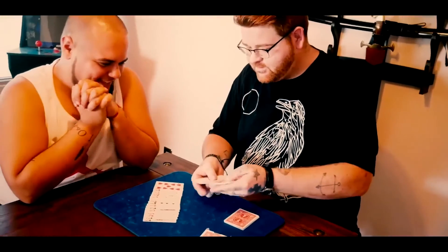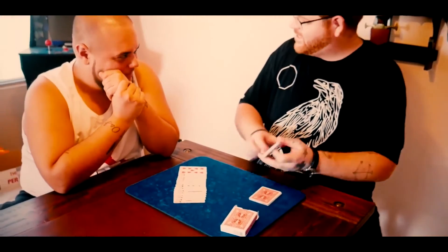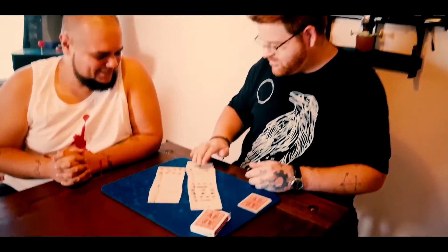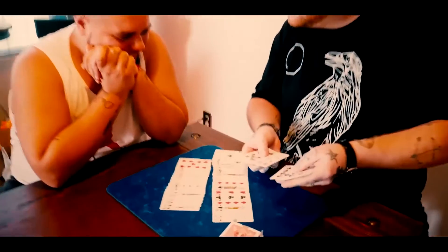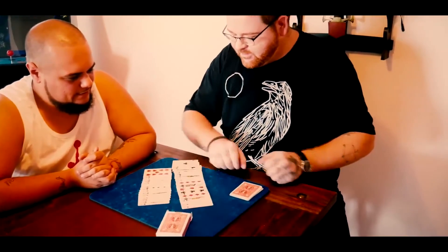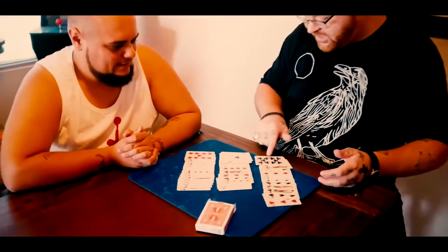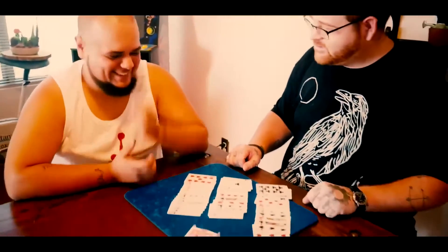I made your card vanish and it's not here — because it's actually over here in this pile. Super solid, super quick. Now that you know what palming is and about my techniques, watch me. All I did was touch that pile, but the magic's already done — your card's not here, take a look. There it is. One last time — doesn't look like I do anything funny, just move some things around. But it's actually already done. The card's not in any of these piles — did you see me touch the box? Take a look.